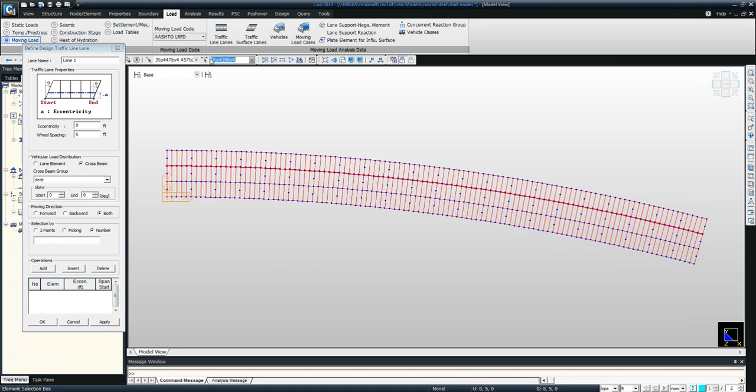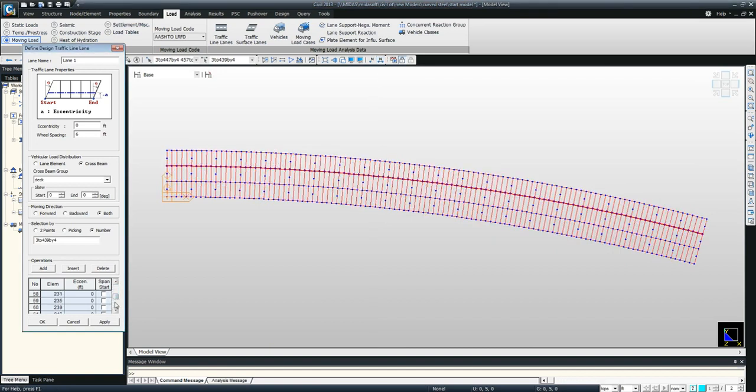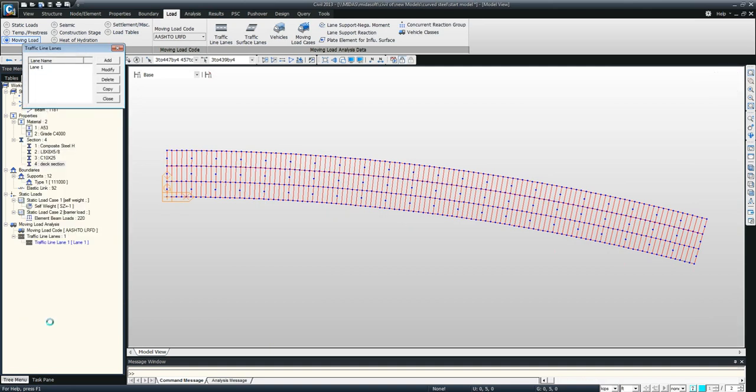So you go here, you select it, you press Ctrl C, you put the number here, click on add, and before you press OK, you need to tell the program the start span. So the start span, you can check on the element number from here, and you will know where the 2 different spans start. The first span starts from span 3, and the second span starts from element number 383, I'm sorry. So you check them both on and click OK, lane 1 is defined.